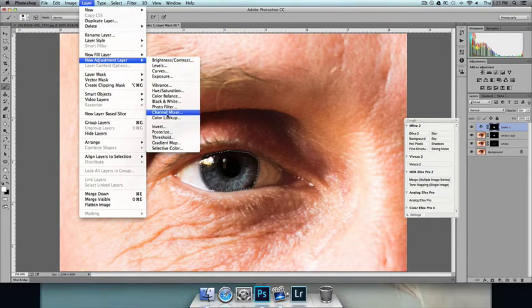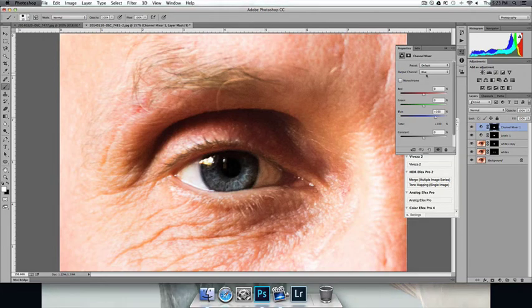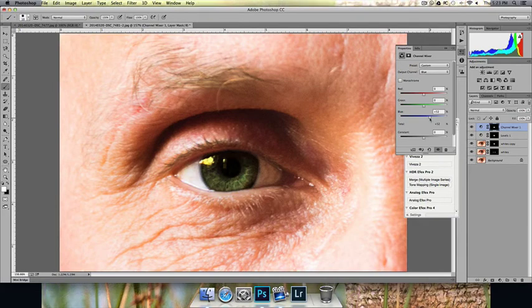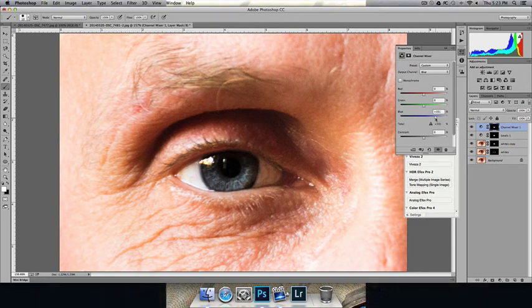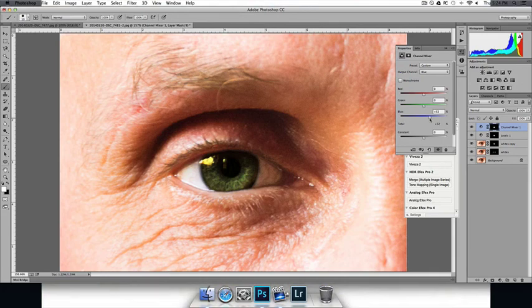adjustment layer with the channel mixer to have a little change in the color of the eye. I'm going to have the output channel of the blues put to less blue, from 100% to plus 49.52.